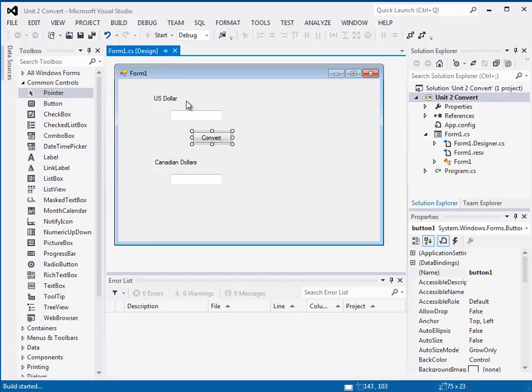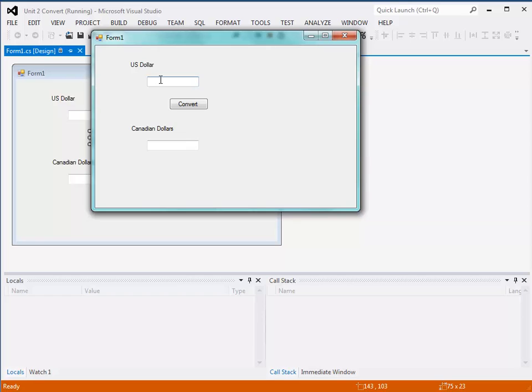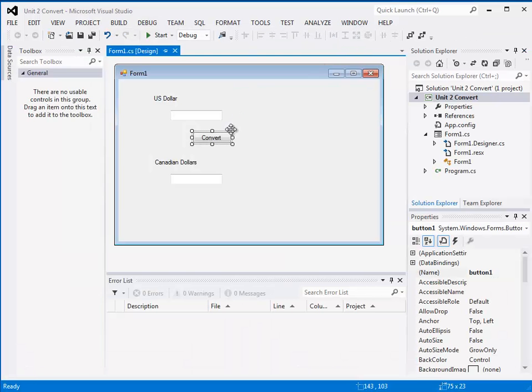Web pages have some sort of fixed layouts, and we're not going to do too much as far as web design. When it comes up, I can enter numbers here, and I can convert, but it doesn't do anything at first. I can also enter numbers down here, and I don't want to be able to enter numbers down here. I just want to be able to enter numbers here, hit convert, and have the numbers show up. The only thing I'm going to do is introduce a couple of spacing changes.